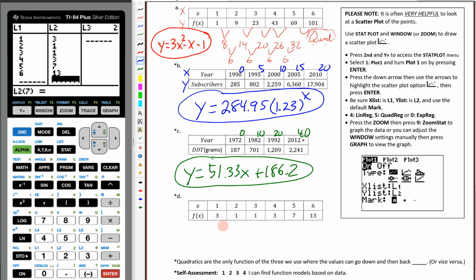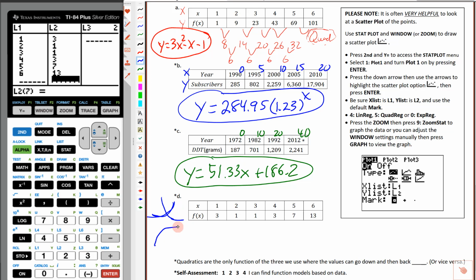Okay. All right. So you might remember that exponentials always look something like this. They've got some sort of swoop to them, and they've got a horizontal asymptote. We can flip those up backwards so they can go like this. We can flip them upside down so they go like this, but they've got a bend to them. Linear functions are either going up, down, maybe they're flat or something like that. But this one starts off at 3, goes down to 1, stays at 1, and then goes back up.